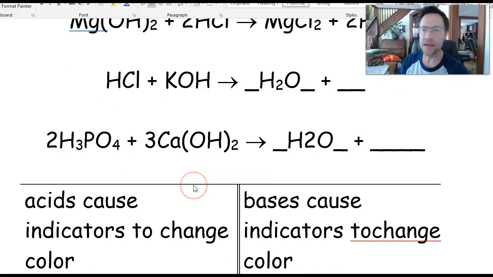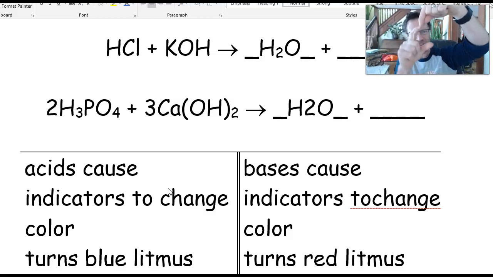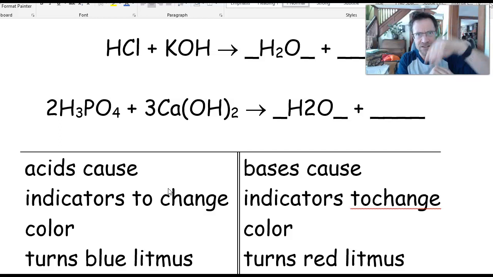All right, so 1 or 2 more last little things. Acids. You know how like indicators? Okay, so indicators are things that change color when you put them into an acid or a base. It's like pool testing kits. You all see those strips, and you dip them in the pool water and they change color to tell you if everything is good. That's all an indicator is.